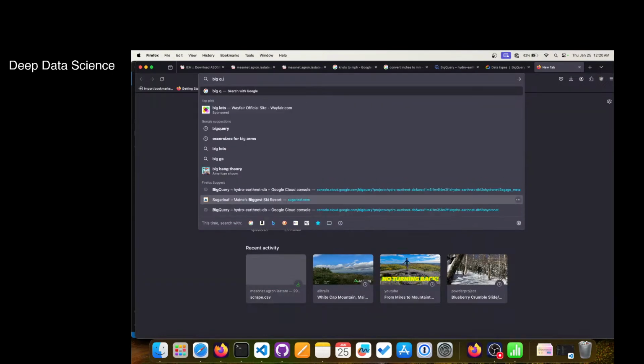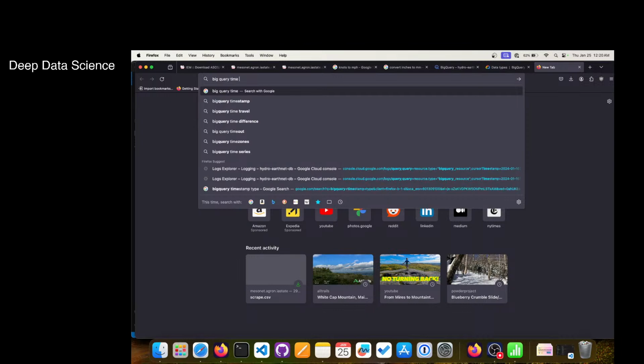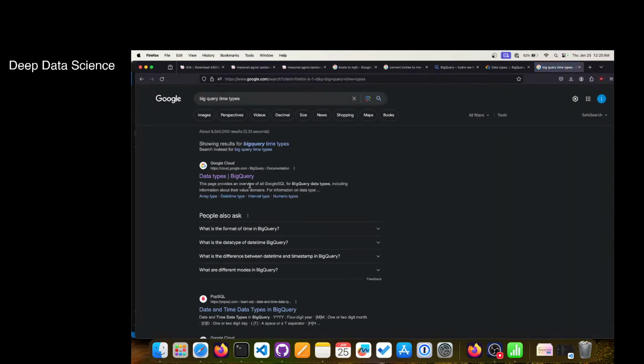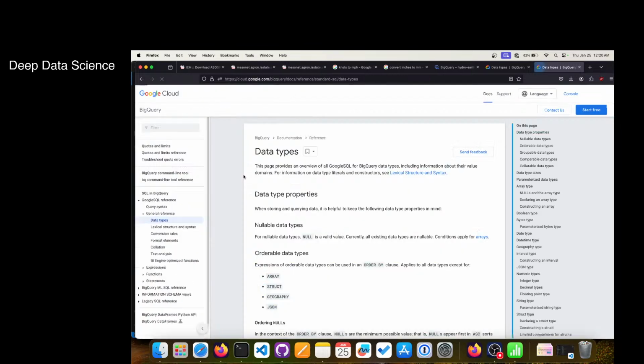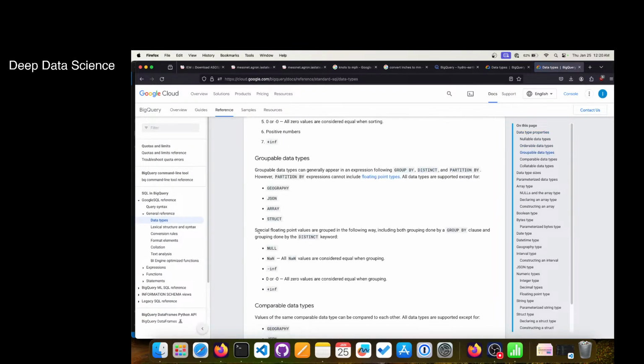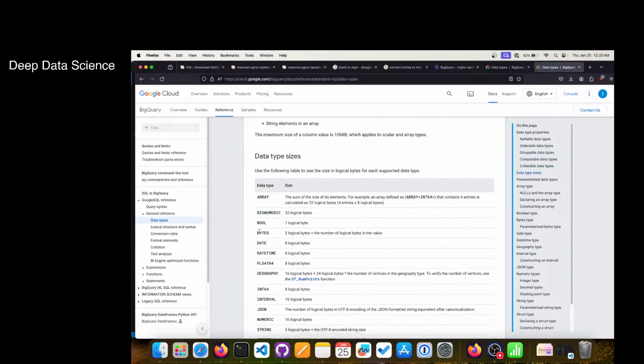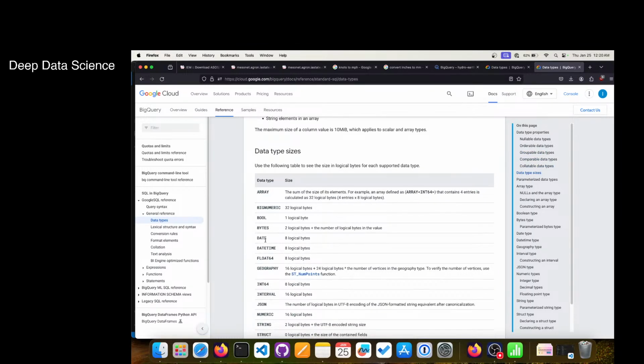BigQuery time types. I think it's probably that. Date. So it's date time.